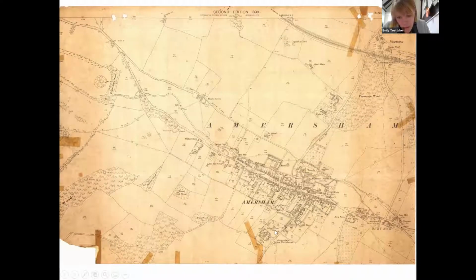But one of the most significant buildings, and what's relevant to our discussion today, is down here at the bottom, the Amersham Union Workhouse. And this really was where many people ended up before there was any kind of more systemised social housing. Amersham had had a workhouse or poorhouse from 1617. And over time, this was in four different locations with overflows in four other houses.